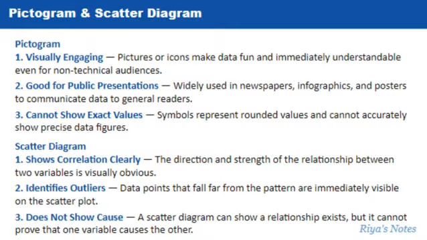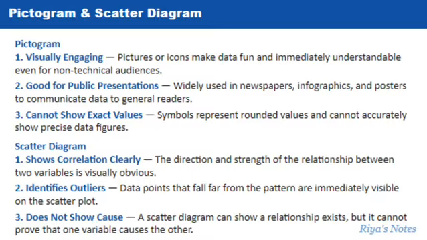Pictogram and scatter diagram. Pictogram. 1. Visually engaging. Pictures or icons make data fun and immediately understandable even for non-technical audiences. 2. Good for public presentations. Widely used in newspapers, infographics, and posters to communicate data to general readers. 3. Cannot show exact values. Symbols represent rounded values and cannot accurately show precise data figures.